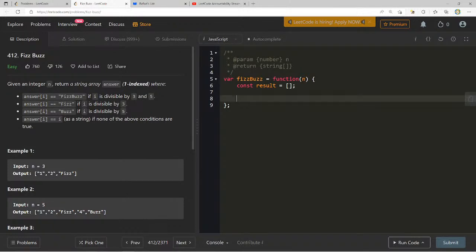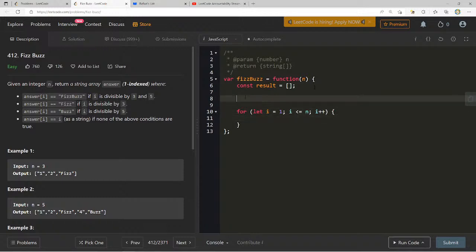What we can do is essentially create a new string here. What would I call this? I guess just str, maybe. And here we can say if it's 3, if it's 5, if it's 3 and 5, it'll just be FizzBuzz. I think we can just start off with an empty string, and we can say if n modulo 3, we actually should go for let i equals 1, i less than or equal to n, i plus plus.